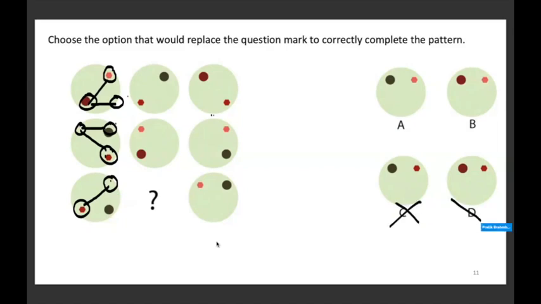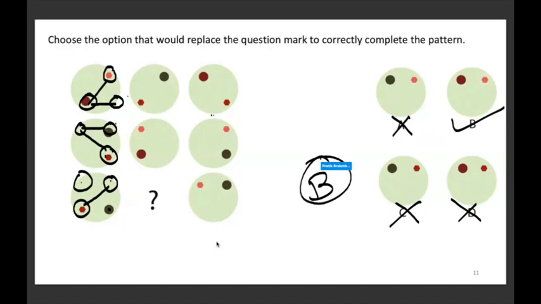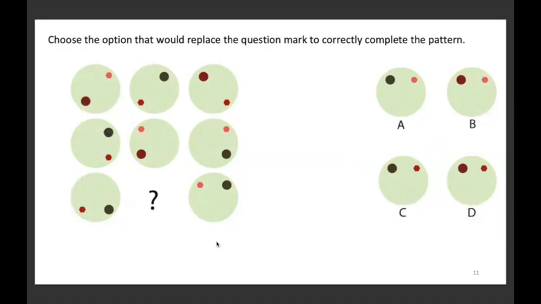तो C और D eliminate हो जाता है वहां पे. A और B में से सर्कल वाला पार्ट हमको देखेंगे. सर्कल वाले में भी वो डायगोनली ट्रेस हो रहा है आपका. तो सर्कल जो ग्रीन है comes on the other side and becomes kind of a vermilion or a maroon one. So A will be wrong and B is the one which is the correct answer. Okay, we'll move to the next one.